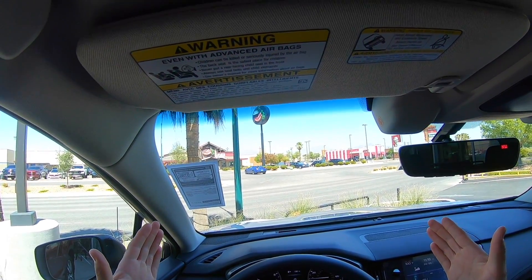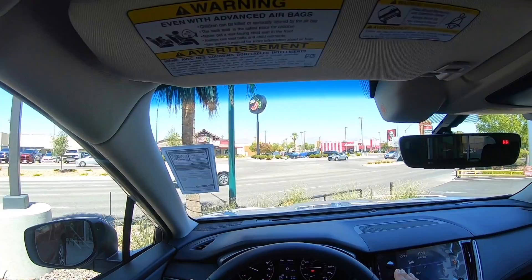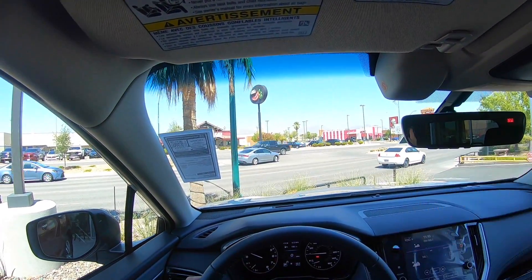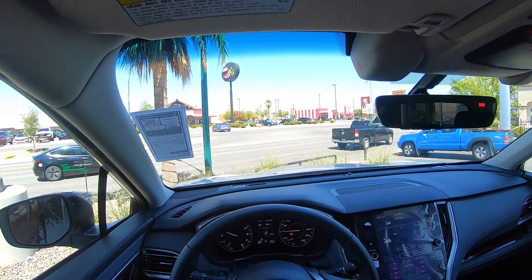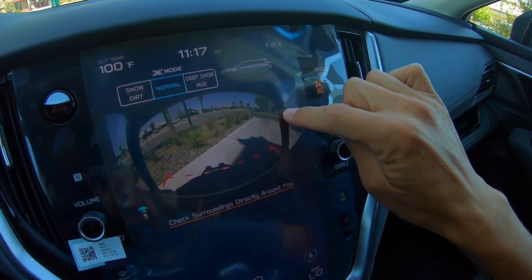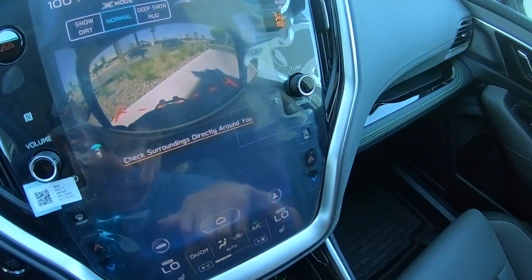Hey, what's up YouTube, welcome back to the channel. This is Chris with Modern Coffee. We are in a 2020 Outback XT that's been lifted two inches on a Ready Lift. It's got the all-terrain tires and Method race wheels. We also got a Warn winch bumper combo in the front and a roof rack. We just had the vehicle aligned. I want to show you how the front camera looks — the Warn bumper covers some of it, but you can still see out while driving. Let's take this bad boy out for a spin and see how it drives on the street.